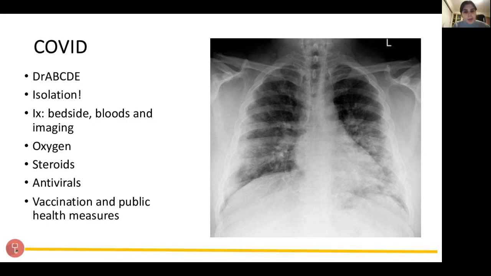So first, interpret the x-ray. I don't want to teach you how to suck eggs. I think you have all gone through x-ray interpretation many, many times. So just do your usual ABCDE. And I think what I was once taught was, if you're looking at a chest x-ray in an OSCE situation and you can't ascertain what's wrong with the patient and they're just generally unwell, it's probably COVID. And this is quite a classical COVID x-ray, COVID pneumonitis.